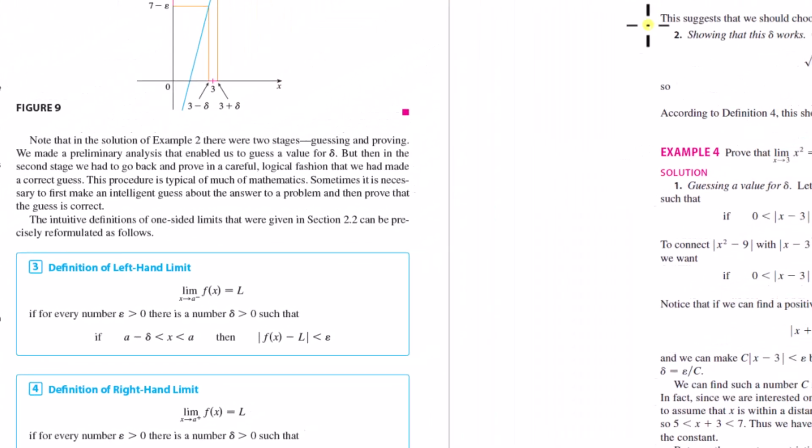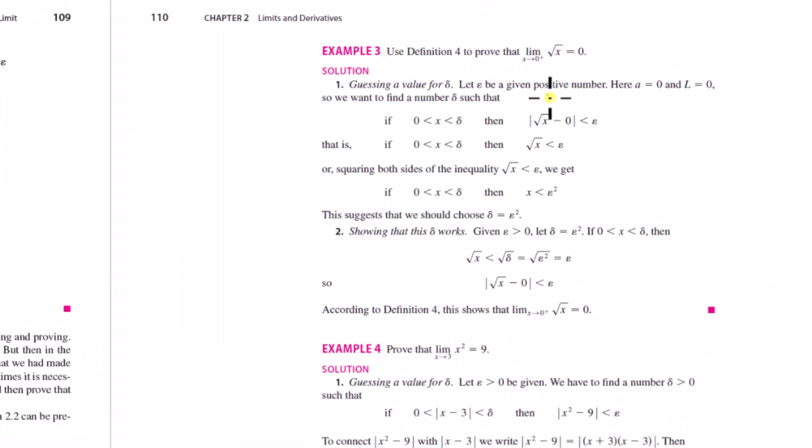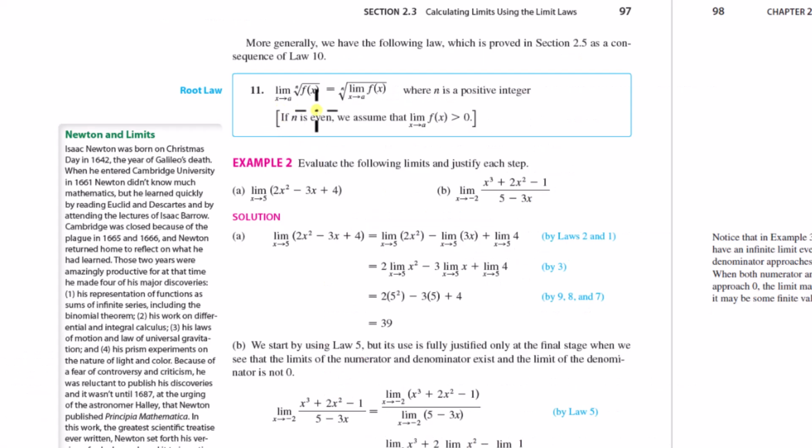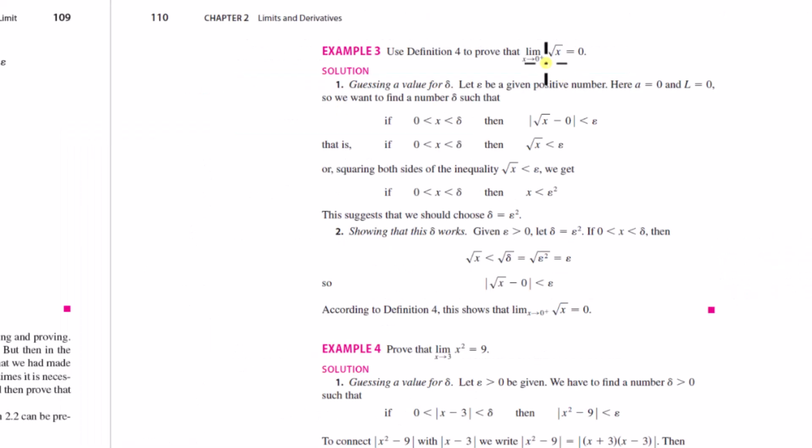Okay, so if we look at this next example, we have the limit as x approaches 0 from the right of the principal square root of x is equal to 0. Okay, well, we know how this limit is determined via the limit laws of the previous section, right? If we come back to the previous section, here's one of the limit laws that we learned. So if you've got the limit as x approaches a of the nth principal root of a function, you can take that nth principal root outside of the limit. And so here we've got the second principal root, right? And the function is just x.